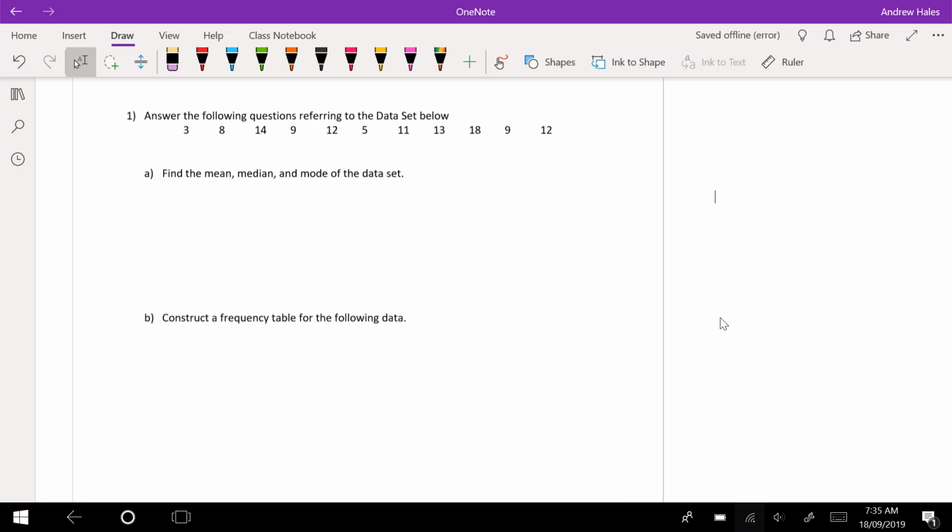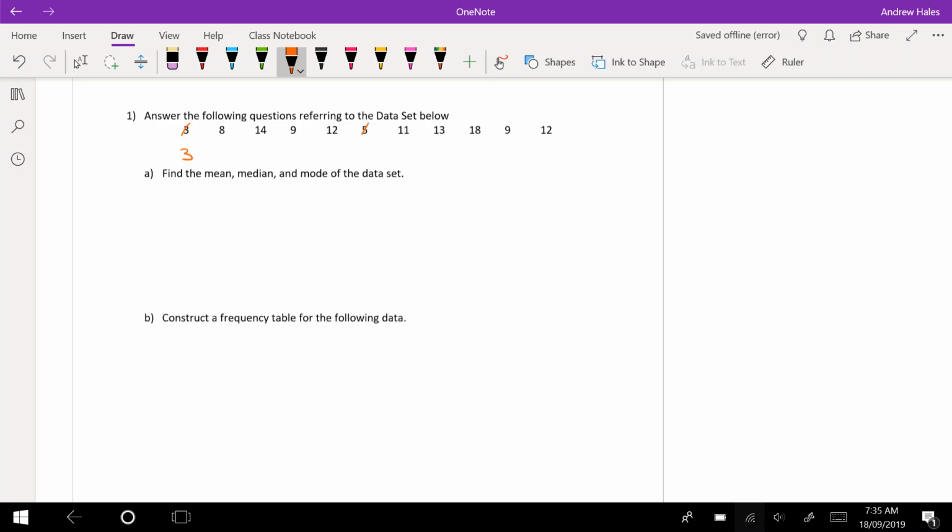Okay, so as always, we need to try and organize this data into lowest to highest first before we can do anything to it. I always find it easy to just knock it off one by one. These are the questions where you need to be really careful, because these are the ones that are going to get you not organizing data properly. So we'll go across and we'll get rid of this 3 first, put 3 at the bottom. Let's go to the next number that's bigger than 3. Go through all of them.